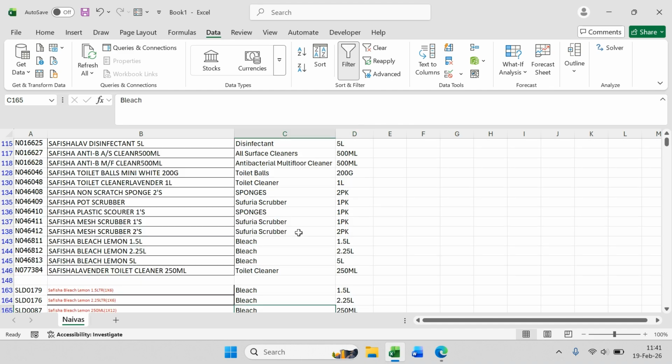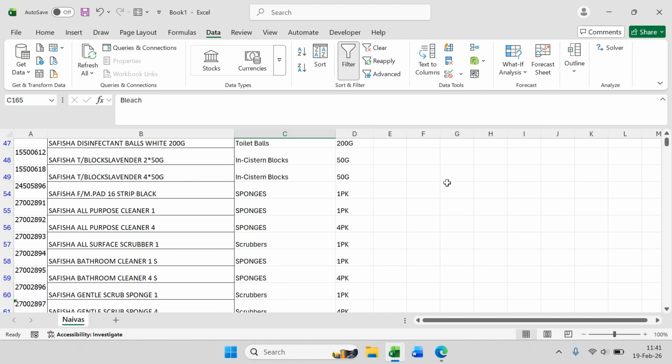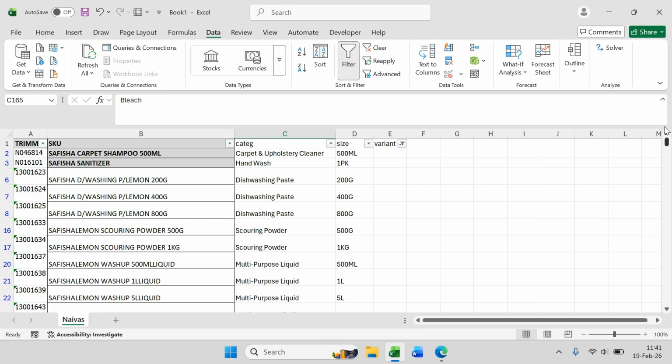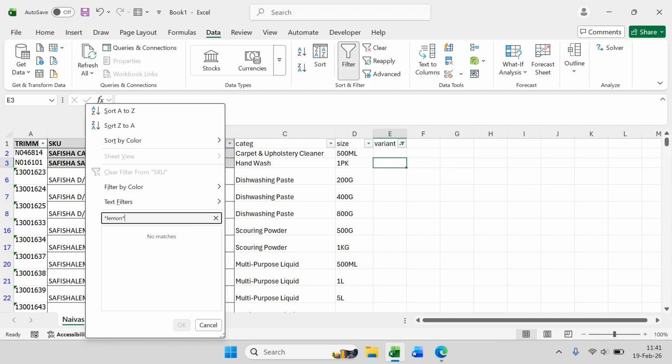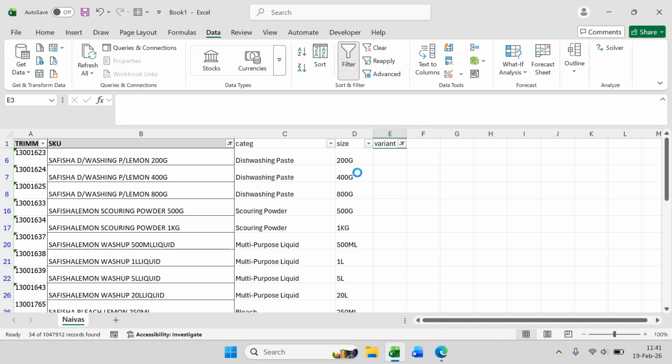Okay, so here we are. So now there is another third component called the variant. So the variant, I can also do that too. I will be making sure to match the right thing with its right thing on their books. Okay, so for example, all lemon, I can just come here and search star lemon star and then call them all lemon.